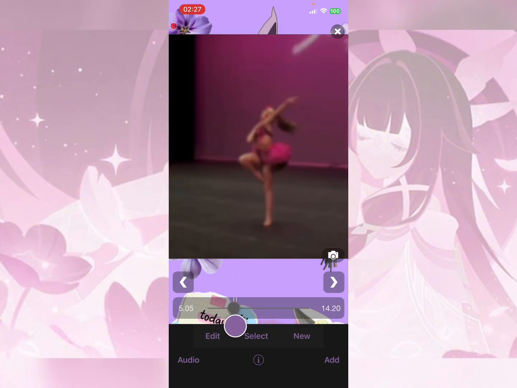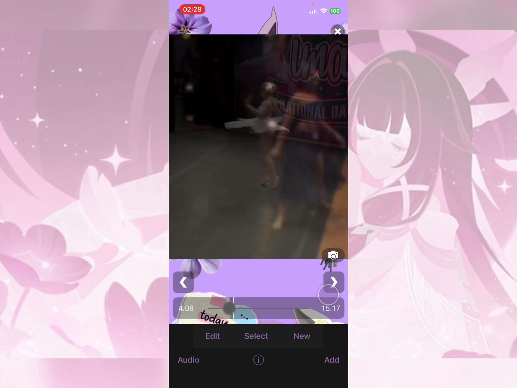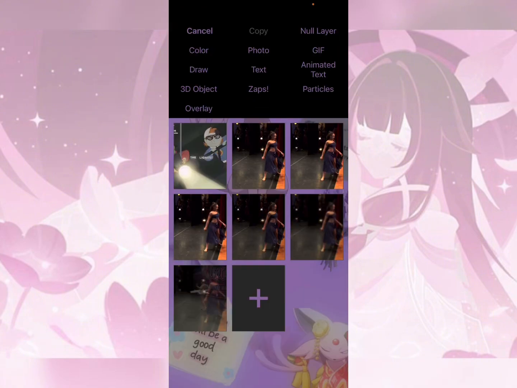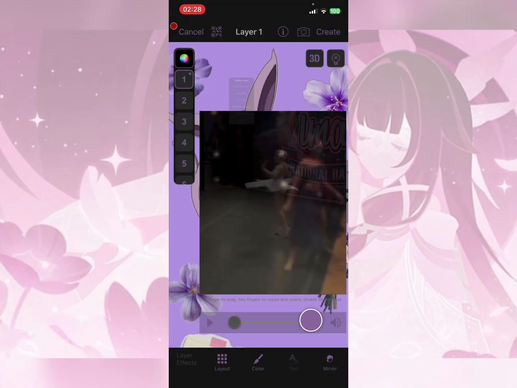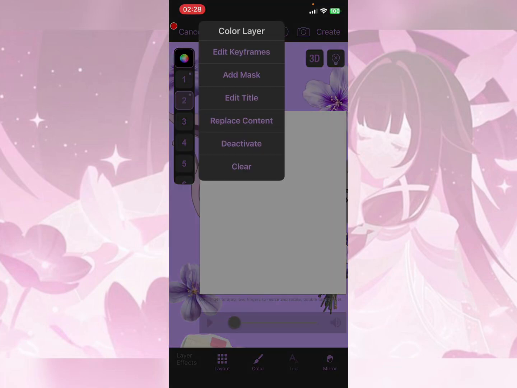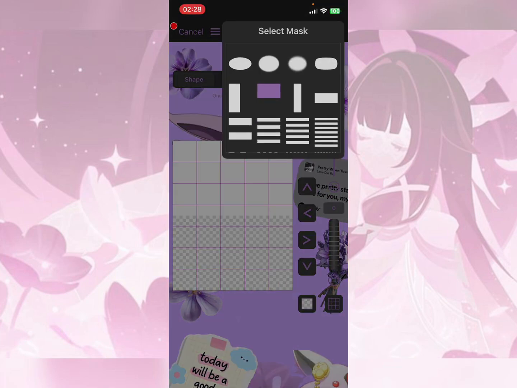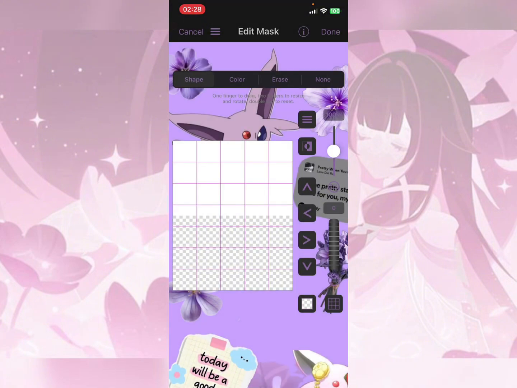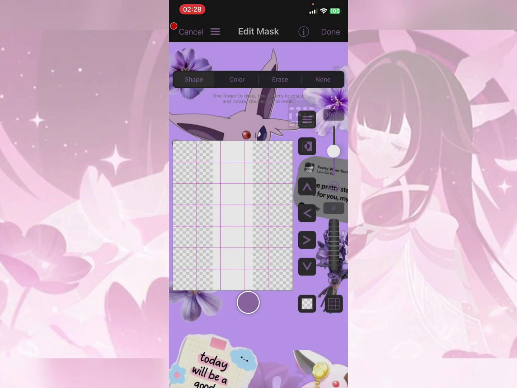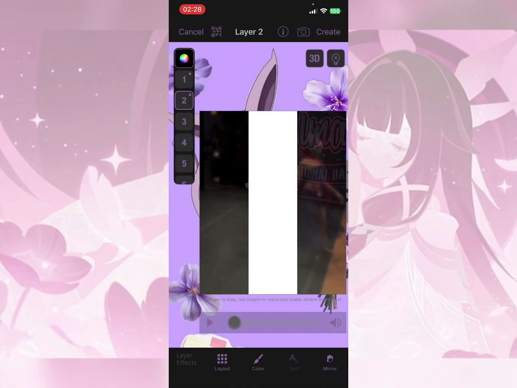Now we need a way for these two clips to connect. What we can do really easily is something I did in the original video that the person wanted me to do a tutorial on. We'll click on this second keyframe, click on color, and then do white because I don't have a specific color. Click on add mask, and click on this one, so you get that white line.